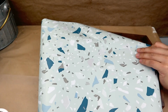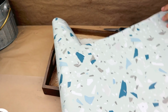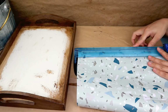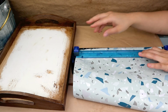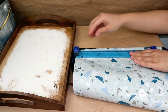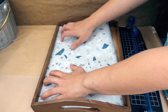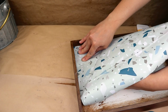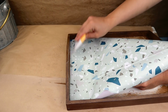The first thing I did was to mark with my fingers and measure where I need to cut in the size, and then I'm going to be cutting with scissors just to make it a little bit smaller. And then I'm going to be using my paper trimmer, and I'm going to be cutting all the sides to make sure that they are as straight as possible. From there, I just have to remove the paper that it has on the back side to be able to stick these on the tray.